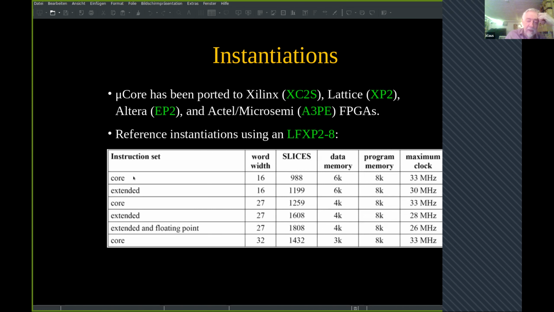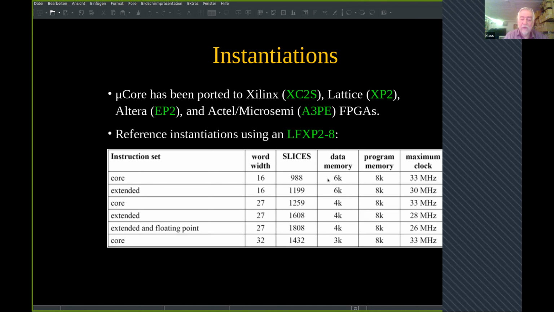So if we have the core instruction set and the 16-bit word width, we consume 988 slices. A slice in Lattice is 2 flip-flops and 3 or 4 input function generators. I'm not sure about 3 or 4. So we need 988, and I use up all the block RAM resources on the FPGA.